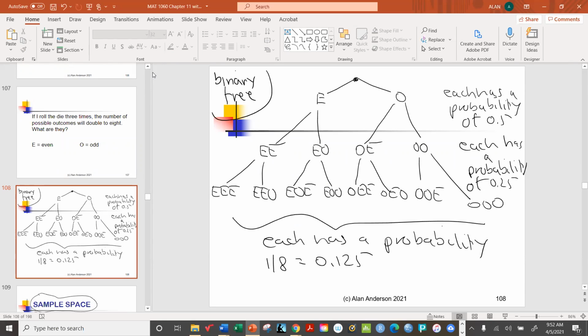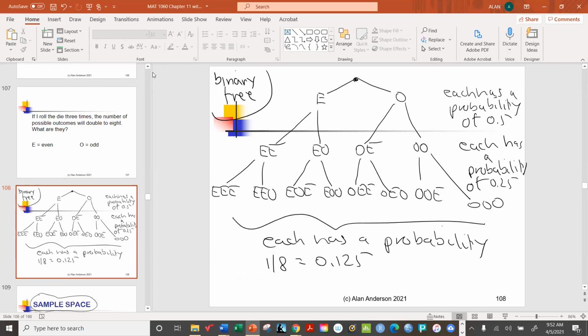And so you can see in the beginning, we can have an E or an O. And then when we have a second roll, these are all the possibilities which we've been discussing. But with the third roll, we have 8 possibilities, as I mentioned before, and here they are all lined out nice and neatly for us.